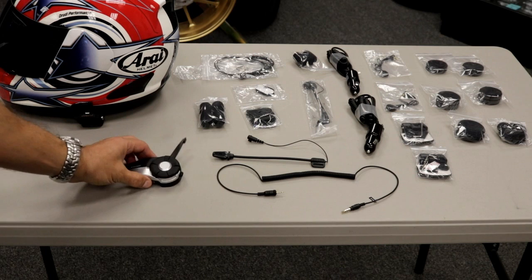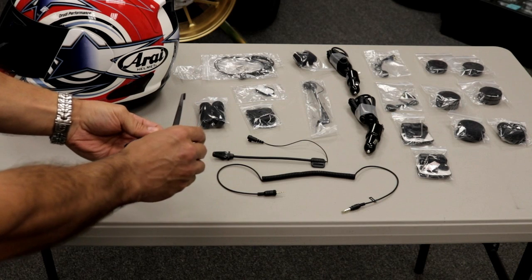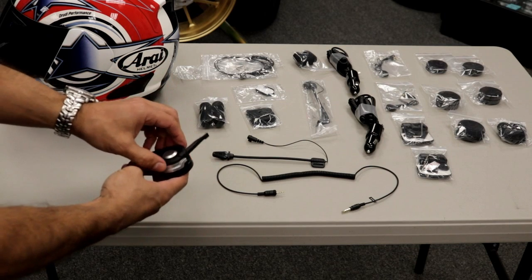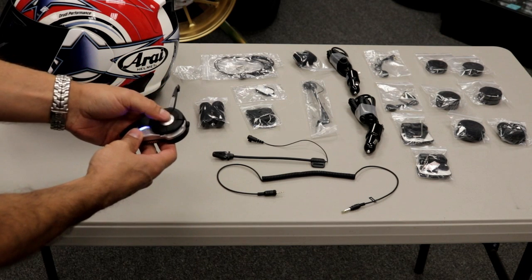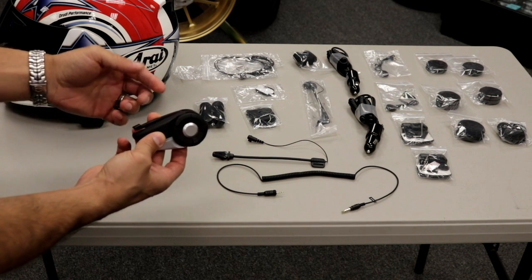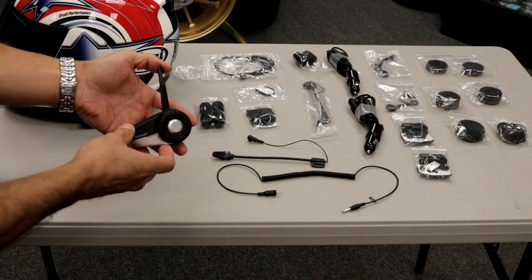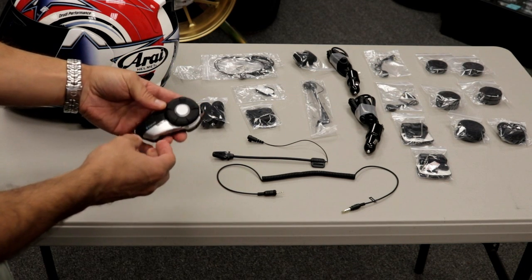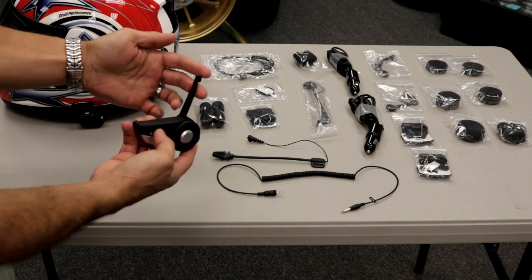This is the unit itself, and you've got this dial here that is your multifunction dial — normally you're going to be using that for volume. Even with your gloves on, you can easily turn it, which is really cool. This is your talk and answer button for your intercom. The antenna — honestly, if you're around town close by, you don't even need it up. This is more for long rides when you're farther apart from each other. If there's a large group, you can flip it up, but just around town if the other person is pretty close, you don't even need it.